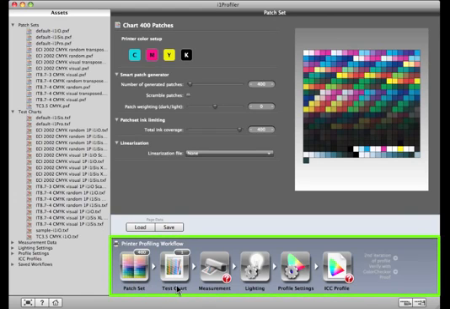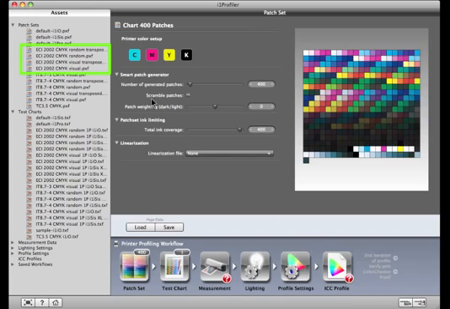Here, across the bottom, are the steps we'll follow to create a printer profile. First, we'll define our patch set characteristics. If you plan to use the ECI 2002, the IT8.7-3, or the IT8.7-4 targets, skip directly to the test chart step.